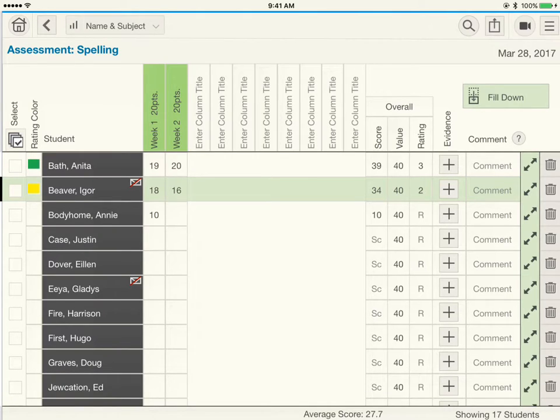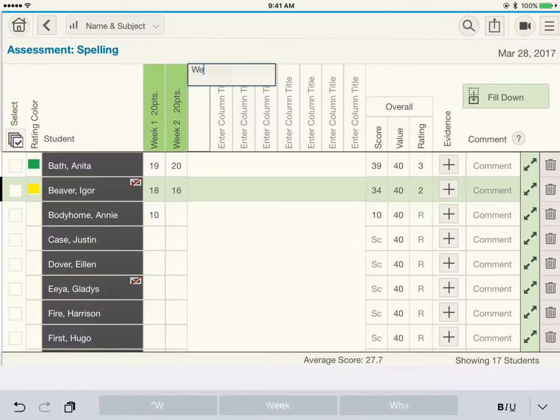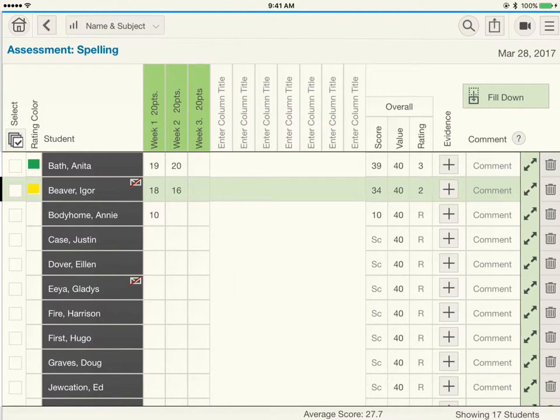So if I come back the next week and I enter week 3, and I'm saying that's worth 20 points. Get rid of that dot. That puts a period, but I'll leave it there for now. So I've got week 3, 20 points.